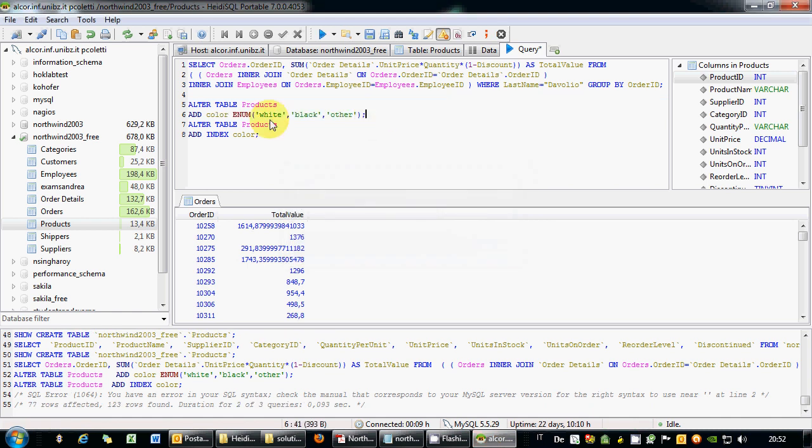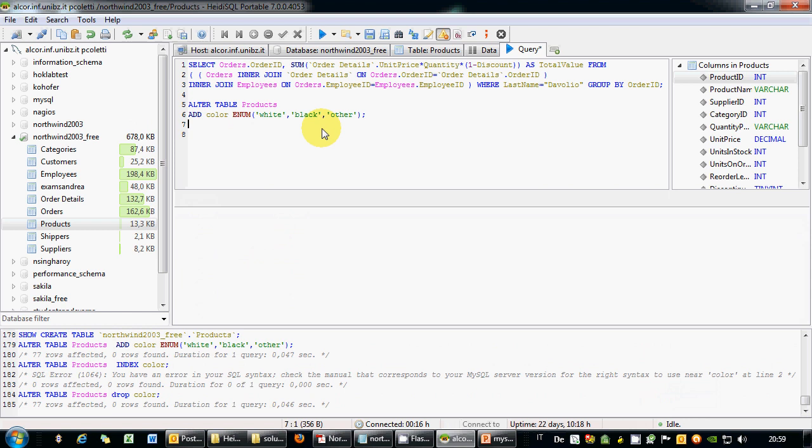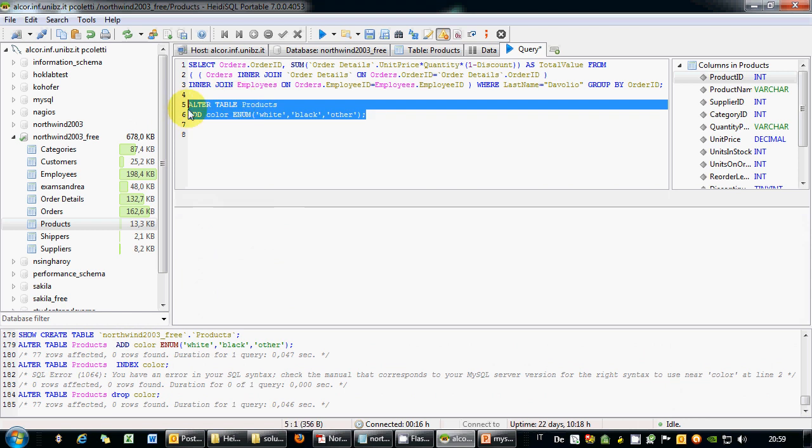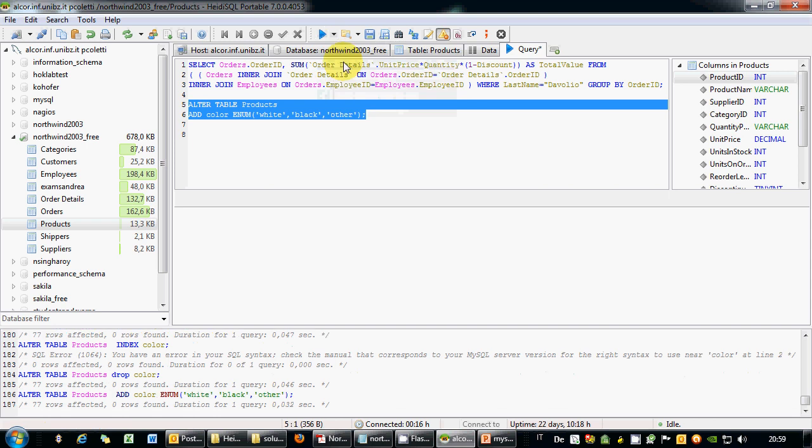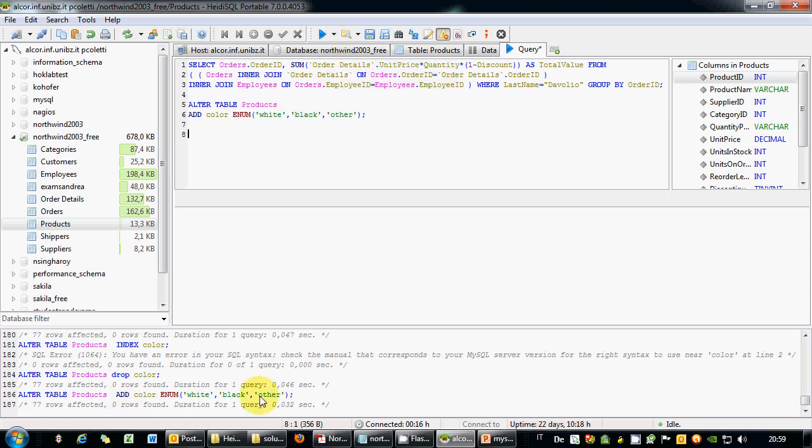Oh, there are some spaces. Okay, so this is the code to add the field. Until now I have erroneously clicked on run. Remember, you must click on run selection, otherwise you redo the previous query every time. Okay, so this creates the column. If you have an old version of TXM, index is not required in this case.